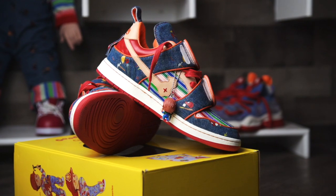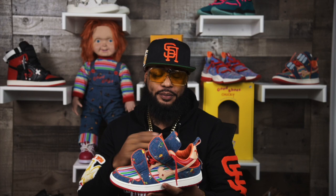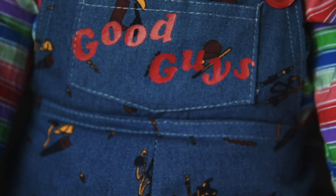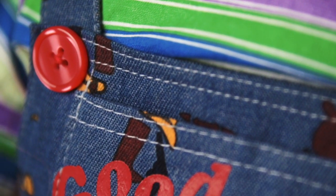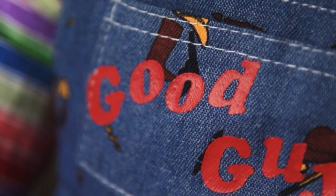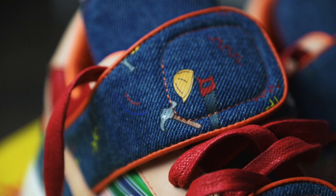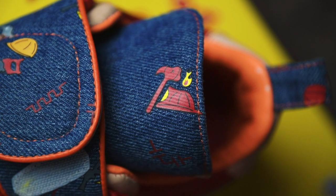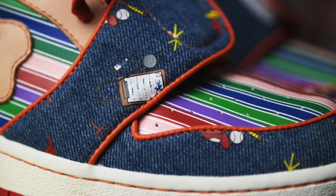What's up guys, Devlin Carter here, and today we're going to talk about the Chucky Skates — the inspiration and design behind them. The coolest thing about Chucky to me is his overalls. I love denim and I love how he has all of these prints on there — the Good Guys print. I wanted to bring that element but still make it my own. When you zoom in you see the hammers and little different things; we changed it to have the vulture head on it, but to the untrained eye you would think it was the same exact print.